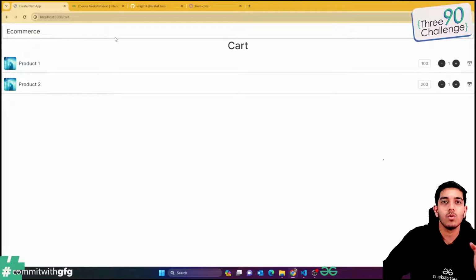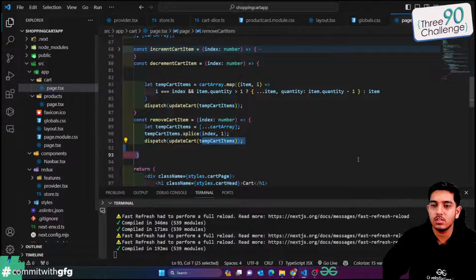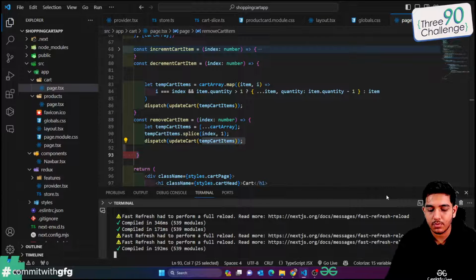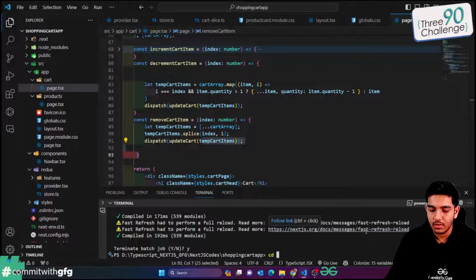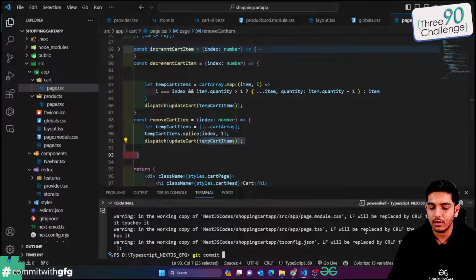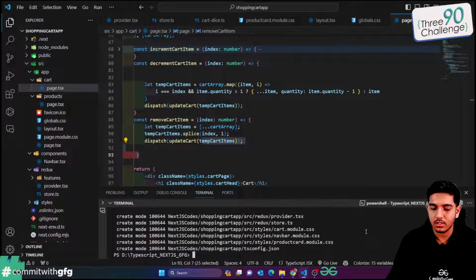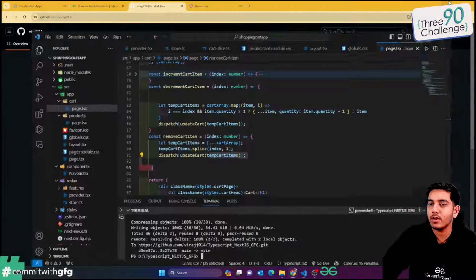And now what I'm going to do is upload the source code to GitHub so that you can use this. Okay, so just wait for a few minutes. I'm going to upload this. For that I'm just going to type cd, okay, let me just close this. cd dot dot. Okay, and then I'm going to type git add dot, git commit -m, and this is the shopping cart. Okay, and then I would just push, so git push. Right, so now guys, the source code is uploaded to my GitHub repository.